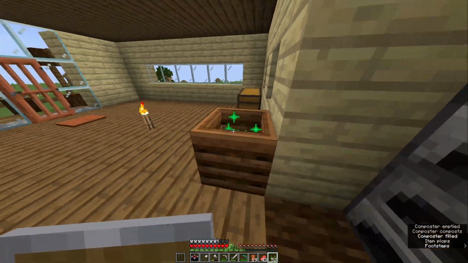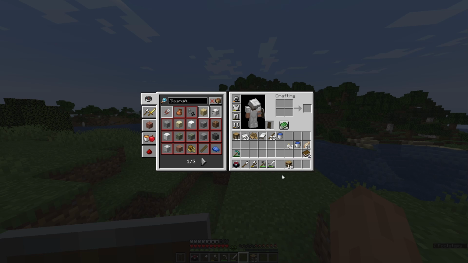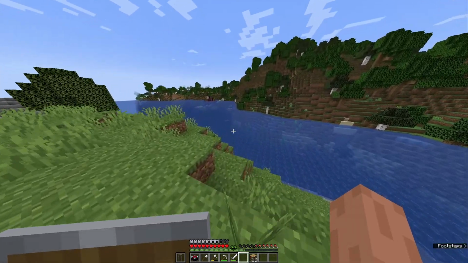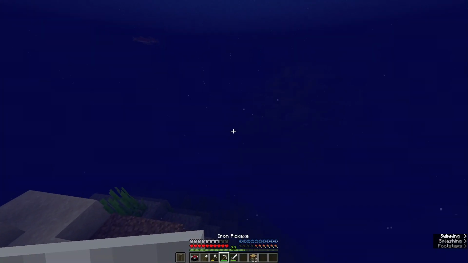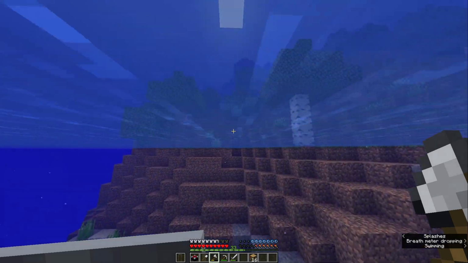Got all the wheat seeds thrown away. This diamond pickaxe we won't be using. I probably should have just put it up in our inventory just to be safe. But we're not going to be using that for sure. Just going to chop down a bunch of wood. You know, that old familiar thing.